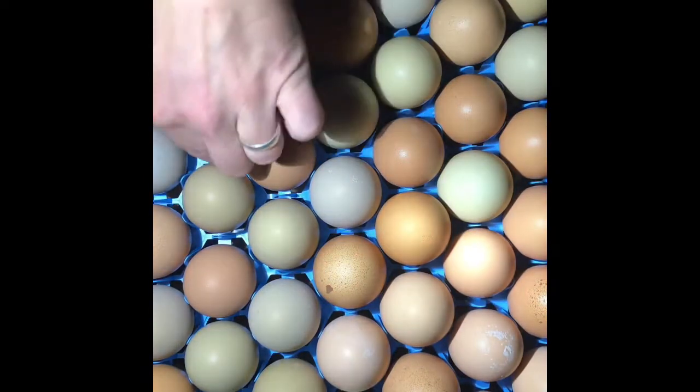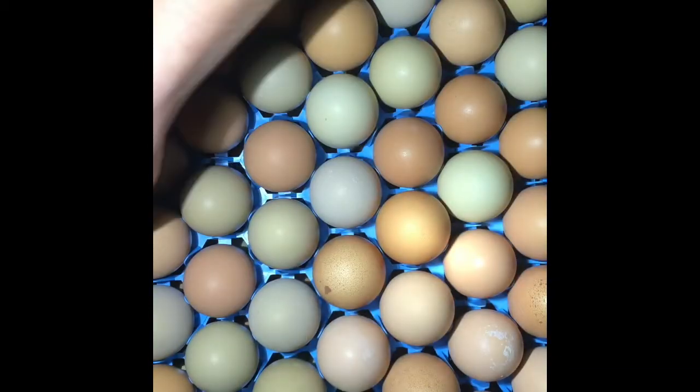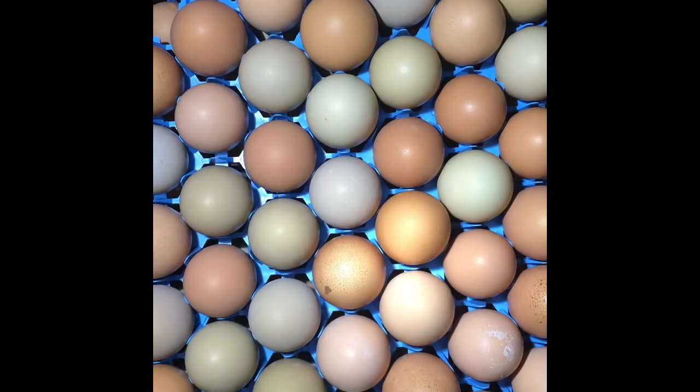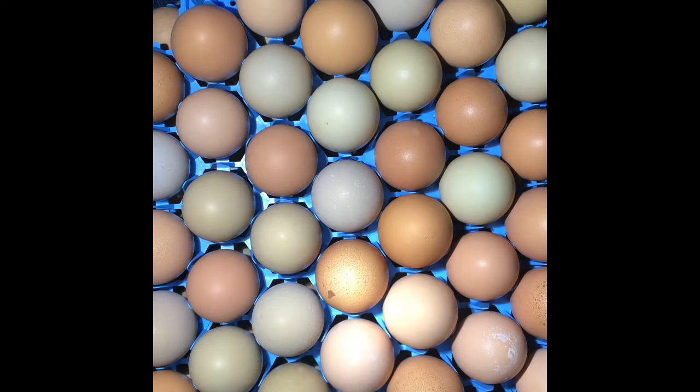Here's another dark one. You can barely see the air cell there, but I can't tell for sure if there's a baby in there or not, so this one will get a stay. There might be some veins right there but I'm not positive. And the more you do it, the better you get at it. I can see some really faint veins in this one, and the air cell. Like I said, these light colored ones are usually the easiest to see, and that one's got some good veins there. Normally what I do is I start at one end and work my way through and pull out any that don't have veins. And then I'll put them back in after I've picked out all the bad ones. Normally I do this at day 10, and I actually may pull these guys out again at day 10 just to show you the difference. But this is day seven.